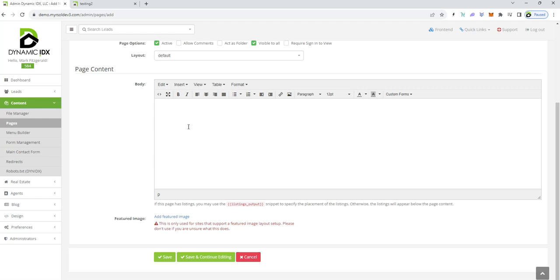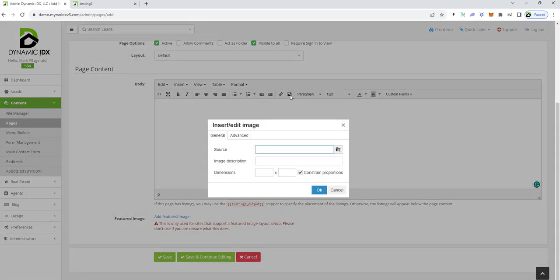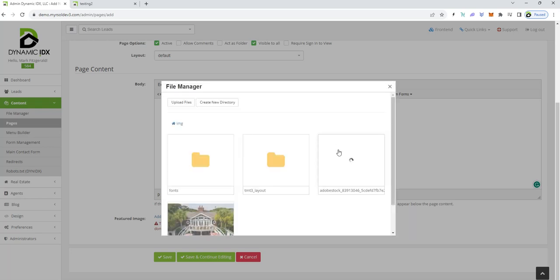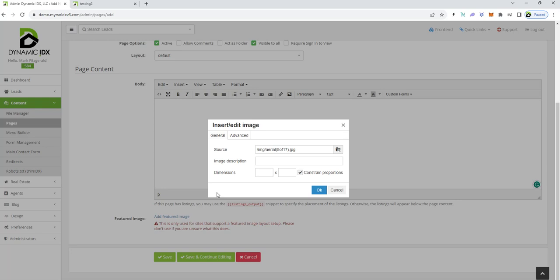Okay, then I'm going to go here and I'm going to put my cursor here. I'm going to find the image. Clicking here. Then click here. Find the image. And before I put the image in and insert it, I'm going to give it its max size, let's say 350 pixels. Constraint means it will try to make the picture fit within that constraint.